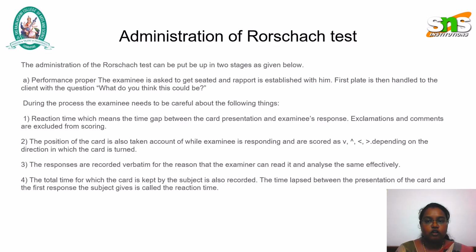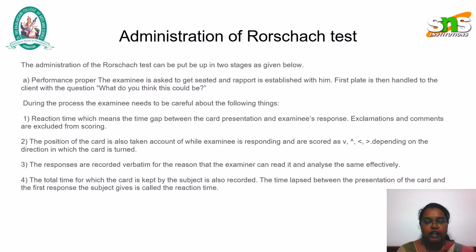Administration of the Rorschach test. The administration of the Rorschach test can be put in two stages as given below. First one is the performance proper. The examinee is asked to get seated and rapport is established with him. The first plate is then handed to the client with the question, what do you think this could be?